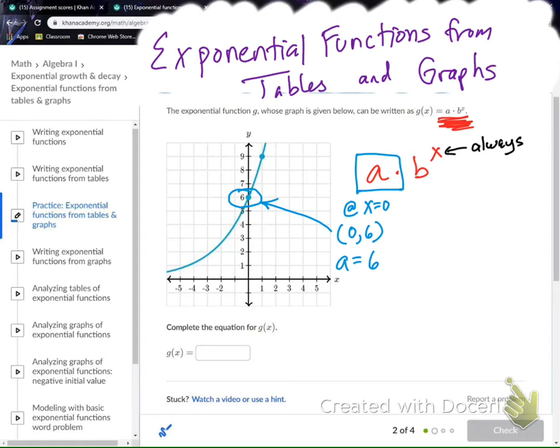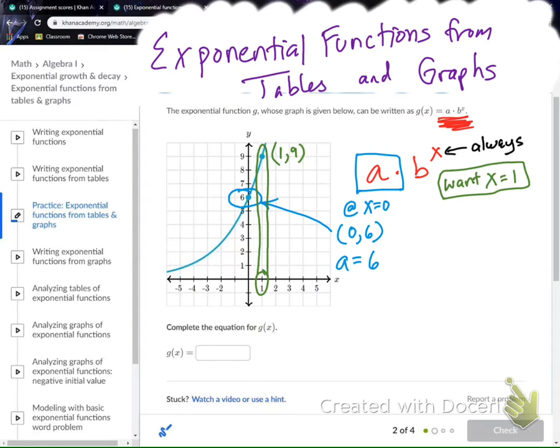Now finding b for my graph is a little bit more tricky. We usually want to try what we have when x is 1. So this is what we're wanting so we can find b. And right here, for an x value of 1, we've actually been given this value very nicely, which is going to be good for us. So here I see that this goes through the point (1, 9). And I get to use that.